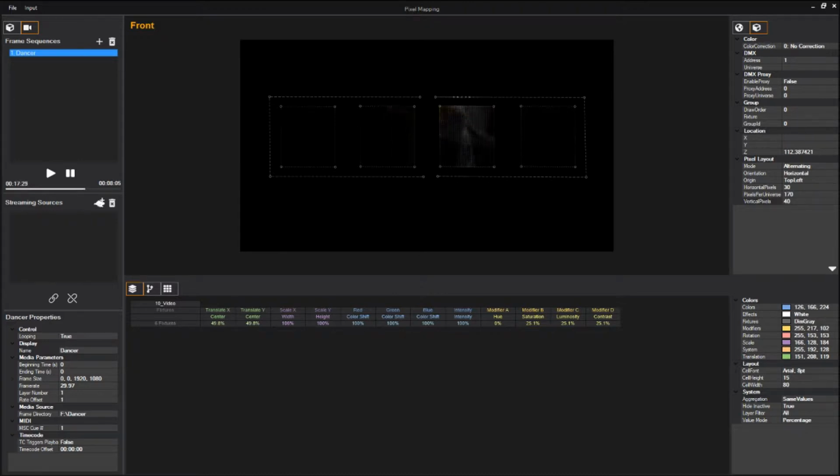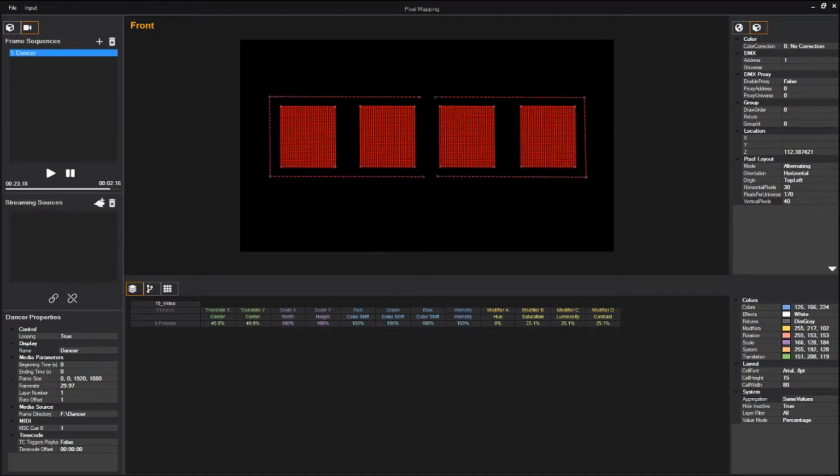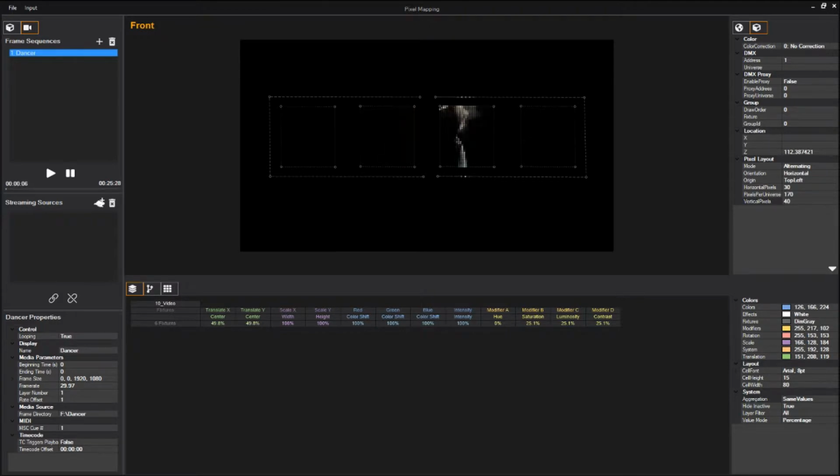But before we do that, let's talk through what the video effect actually allows us to do. If we look at the parameters on this, we'll see we can translate on the X and Y axis. So if I grab this, I can move the video around. I can scale it, so scale on the X axis, scale on the Y axis. I can adjust the color, and this is just adjusting the baseline color of the video. So it's the brightest color that it is going to get to. So I'm going to go back to white there. As always, I can adjust intensity.